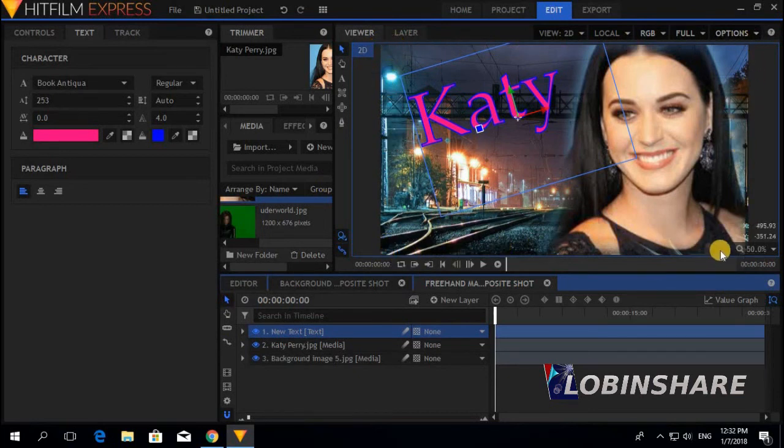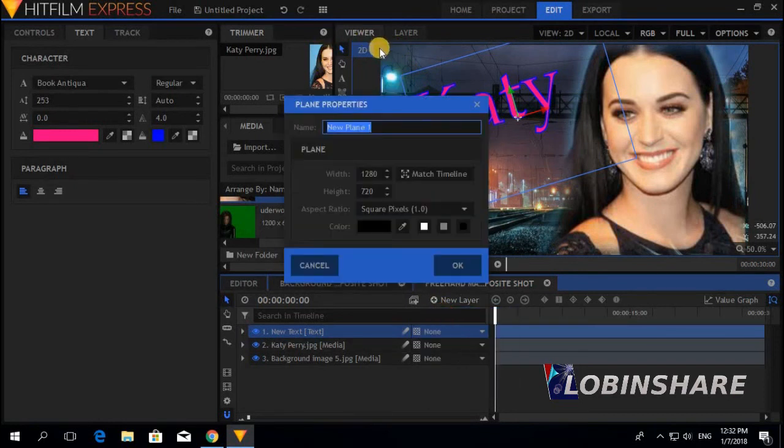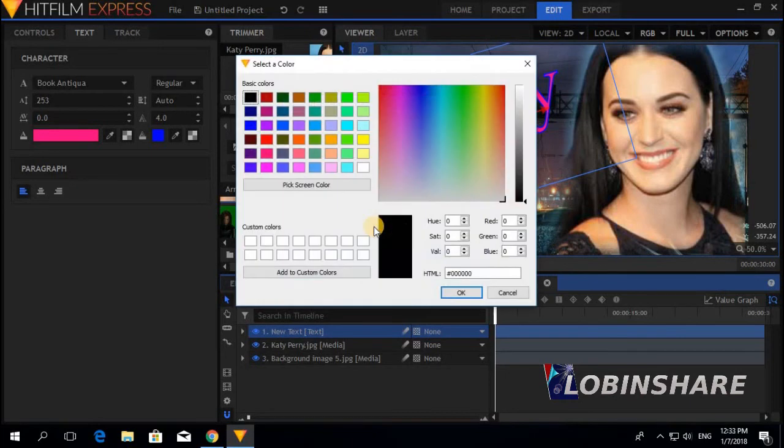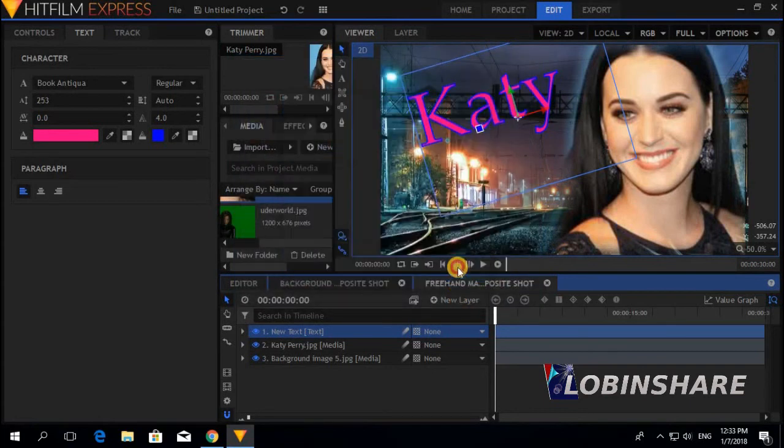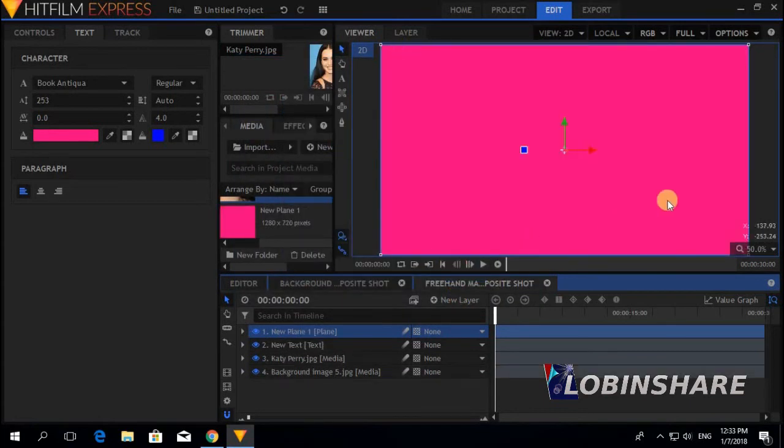How can I do that? There are several ways. This time I'm going to create a plane. We have just learned how. It will be like a piece of paper over it, covering everything. And then I'm going to mask it. Look at this. Let's add a new layer. New layer, plane. I would like it to be the same size as this picture, so 1280 by 720 pixels will be okay. But the color of the plane, this time I would like it to be pink. Okay. And now the plane is covering everything. If I disable the plane, the picture; enable the plane, it covers everything.